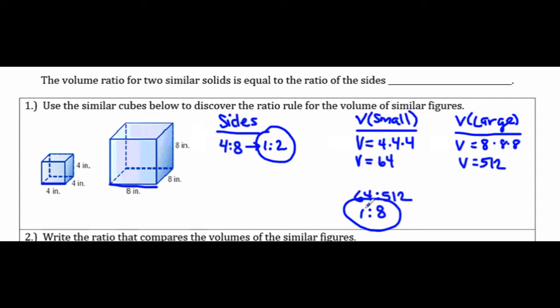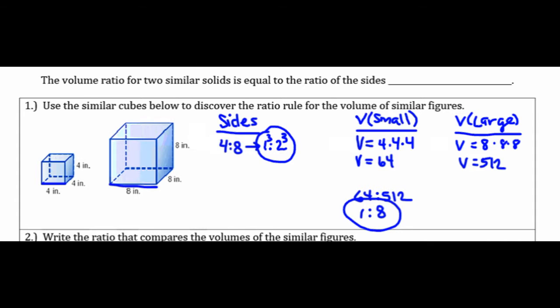What's the relationship between those? What operation can we do to the ratio of the sides, and we'll get the ratio of the volumes? Anybody know? Hopefully somebody does. Well, if you cube the ratio of the sides, you'll get the ratio of the volume. So 1 to the third power, 1 times 1 times 1 gives us 1. And then 2 to the third power, 2 times 2 times 2 gives us 8. So if you remember the video that Mr. Salazzo made, the rule for the ratio of the areas of two similar figures, you square the ratio of the sides. In this case, volume, you cube the ratio of the sides.